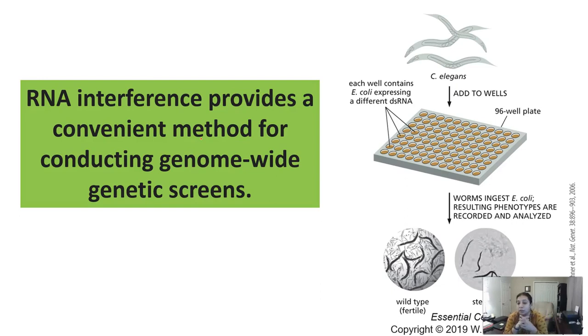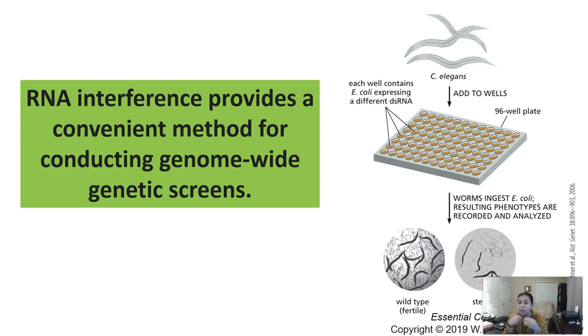Another thing that we can do: C. elegans are actually very, very cool for genetic screenings because they are easy to manipulate through RNA interference. They can easily be changed simply by providing them with the E. coli that they eat. You just express the double-stranded RNA of the gene of interest, or the genes that you care about, in the E. coli, and then feed those E. coli to your C. elegans.